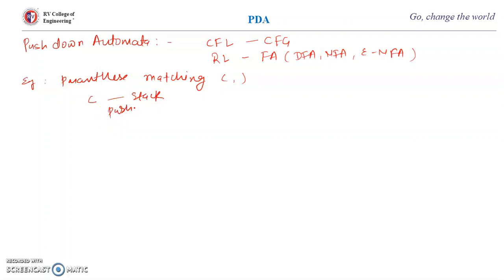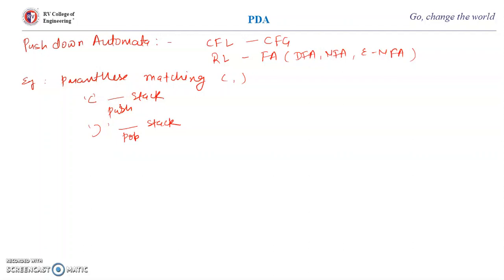And when we encounter right parenthesis, what we do? When we encounter left, we push it onto the stack. And when we encounter right parenthesis, we may have to pop the corresponding left parenthesis from the stack. So we will be performing pop operation. Whatever is there in the stack, from the top of the stack, we will be popping. Thus stack is used to remember the scanned symbol.